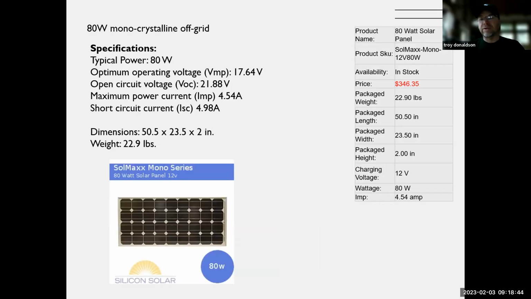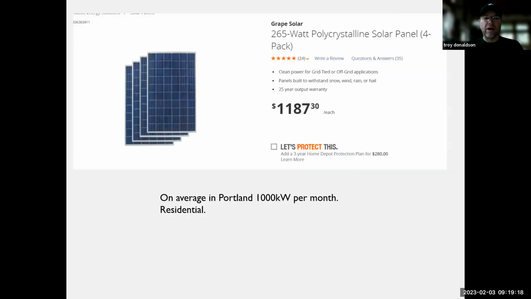So here's an example. Unfortunately, these prices are not completely up to date, but it'll give you an idea. So here is a 80-watt panel. That's not kilowatts, that's watts. And here is the information about it. Notice that the amperage is very low, 4.54. Remember, amps is how much push there is, and there's just not a lot of push out of these things. But at the same time, we're getting 80 watts from it, from the sun. Energy just starts flowing out of these panels. So super fun, but not inexpensive.